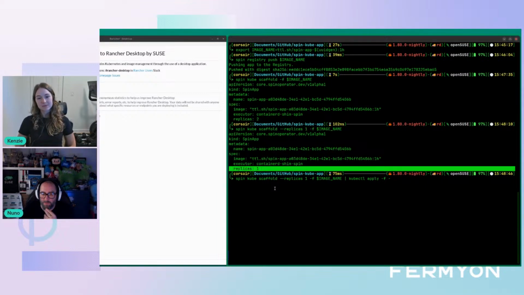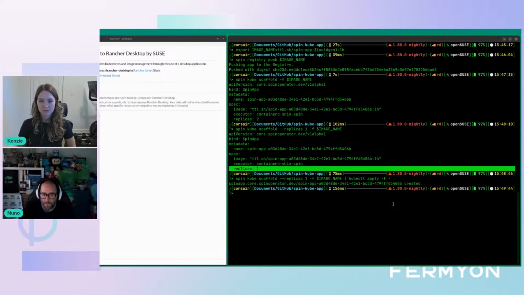Yeah, I really like the scaffold always, because I might know how to read it, but sometimes I might not know how to build a proper YAML manifest for a specific target. Like here it is spin up, and others might be ingress and so on, right? So it's always nice to have the tool providing the base, and then if I need to adapt it, then I might. And here, instead of putting it into a file, I will just pipe it through kubectl apply, and this creates it.